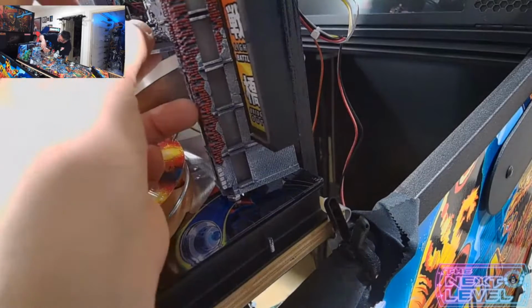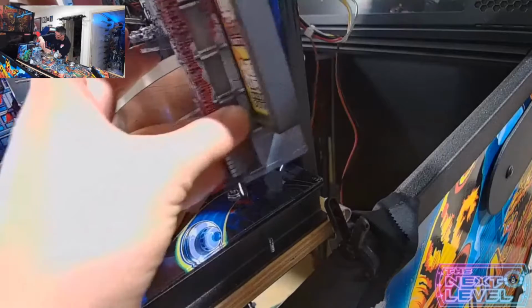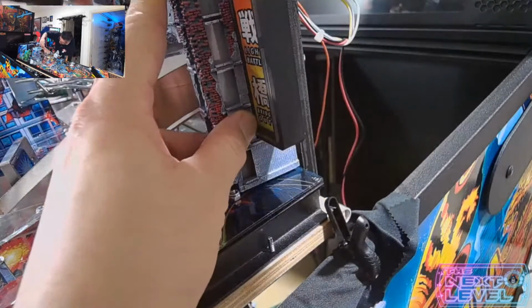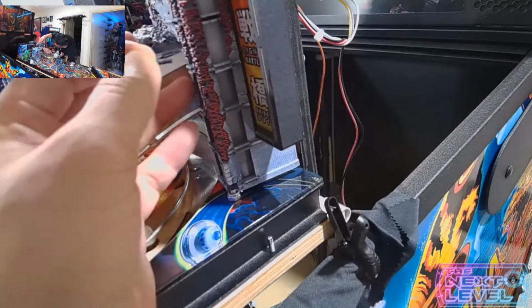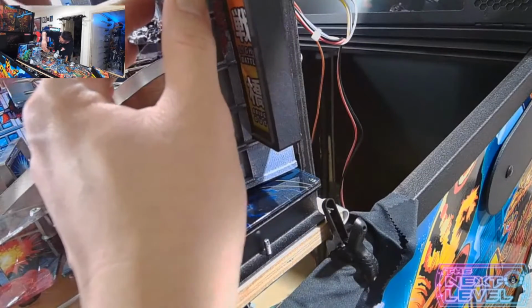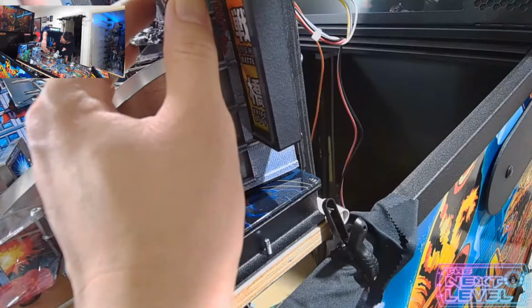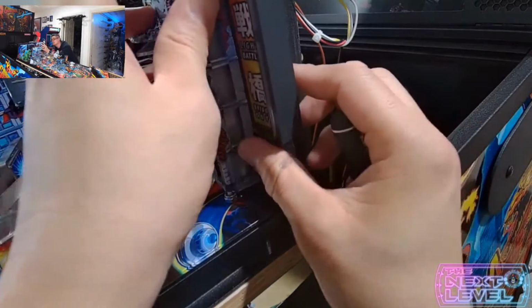Did I get it? I feel like I'm almost there. Are you there? No? It's almost. Maybe I do need to line it up first. Okay, there it is. I can see it now. There it is. Boom. I'm in. All right, so we're going to tighten, not overly tighten. Perfect. All right, and then my 2 screws on the side.